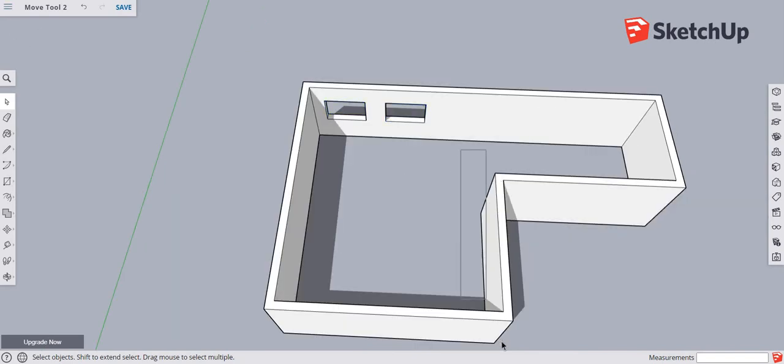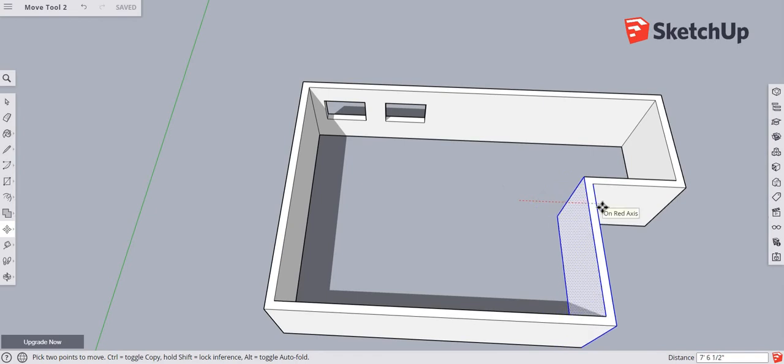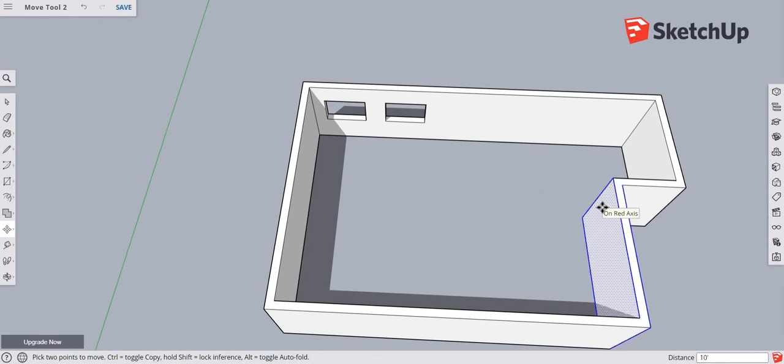We're going to select this wall, and I'm going to move it. I'm going to move on this face out maybe 10 feet as well. So to kind of get that kind of picture.